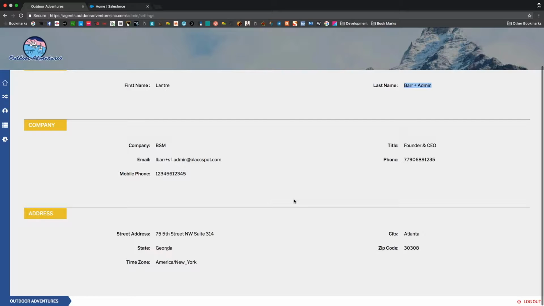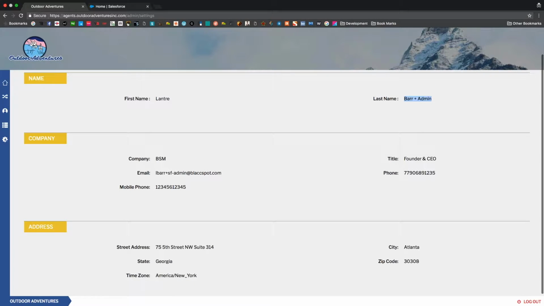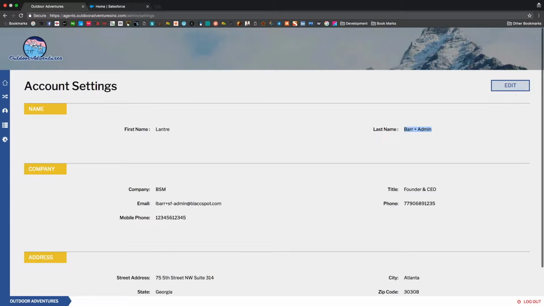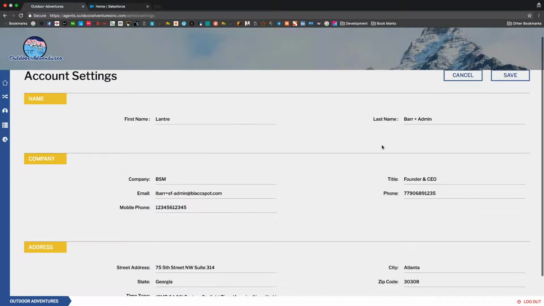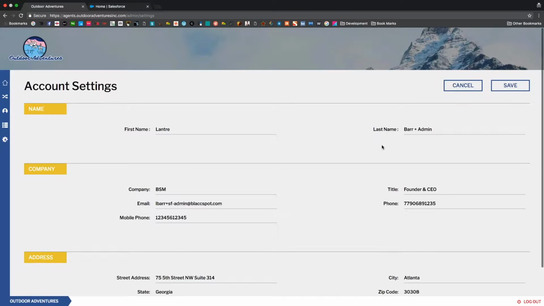It has a little bit of information about the company and address. It's really just the information that comes from Salesforce. Nothing special here. Clicking the edit button, you can edit your information. This is one of the great benefits of the new platform: you don't have to go to Salesforce at all as an agent. Admins will have to go for different reasons, but you can make direct changes inside of the platform versus having to do this in Salesforce. And we'll show you this on the agent side when we get into the prospects.